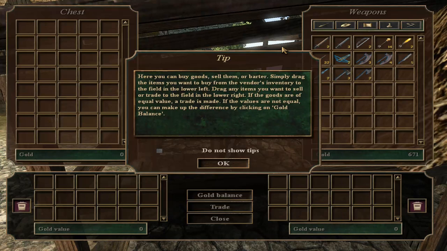Here you can buy goods, sell them, or barter. Simply drag the items you want to buy from the vendor's inventory to the field in the lower left. Drag any items you want to sell or trade to the field in the lower right. If the goods are of equal value, a trade is made. If the value is not equal, yada yada, gold balance.